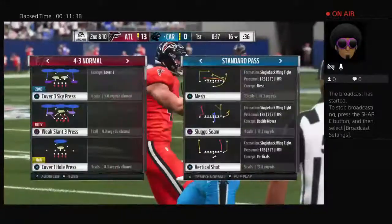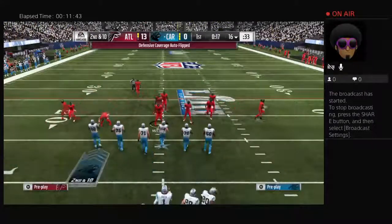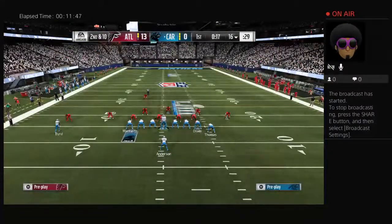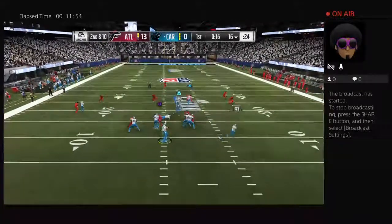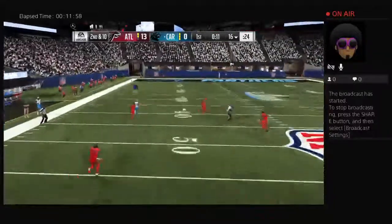Now the first play of the drive there is incomplete. And there we saw him rolling right out of the pocket. Maybe his momentum taking him toward that sideline led him a little too far. Yeah, that is difficult, isn't it? Plus, you're closing down your space, right? You're shortening the field for your receivers. And their inclination is to go towards the sidelines as fast as the quarterback is as well.